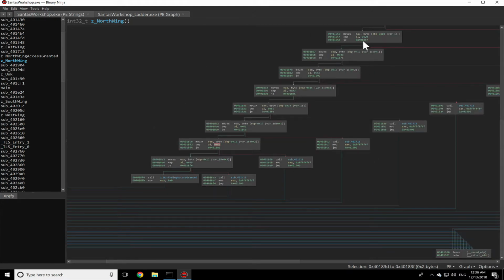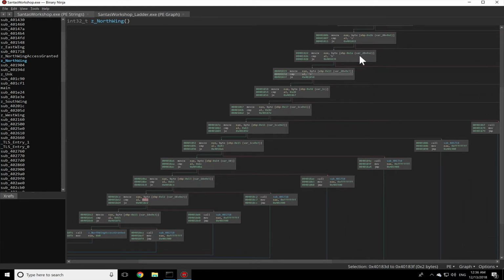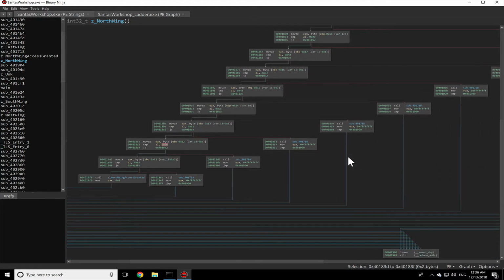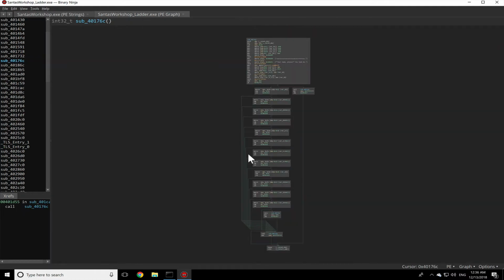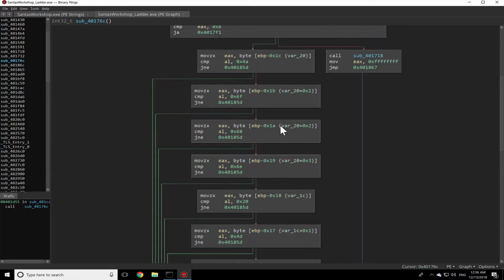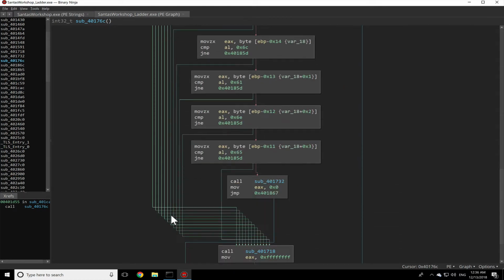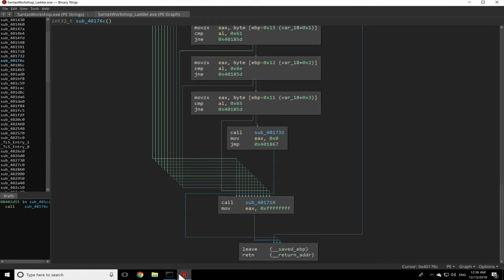At any of these points, if we type in one particular character wrong, it's going to come down this path and then branch off and fail. So that's certainly something that we don't want to do. As far as the other pattern goes, it's going to do the same exact thing. In this particular case, it's just going to come down here and jump all the way down to one failure case instead of having many.